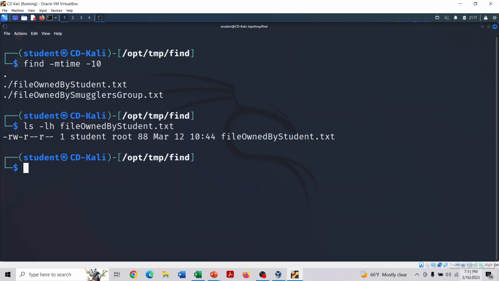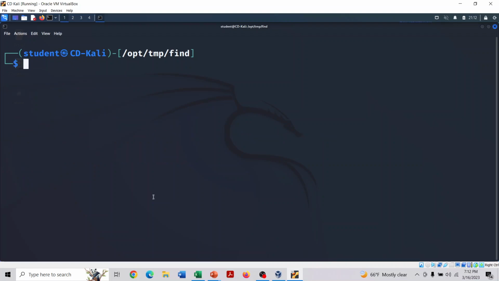Okay, so today is March 16th, and this was last modified on March 12th. So that is definitely less than 10 days ago. That is 4 days ago, to be exact. So, see how that works? Let's move on to the next one.